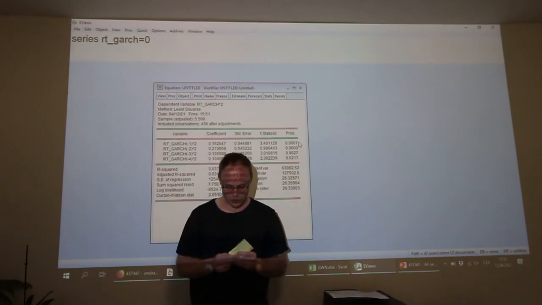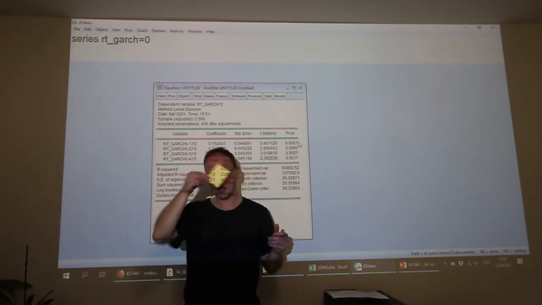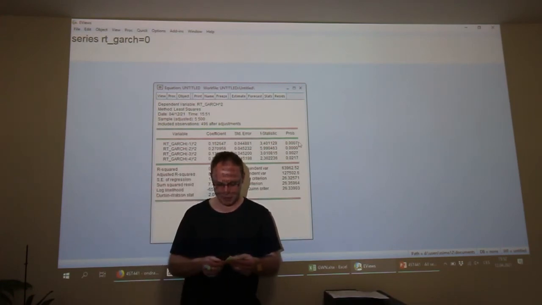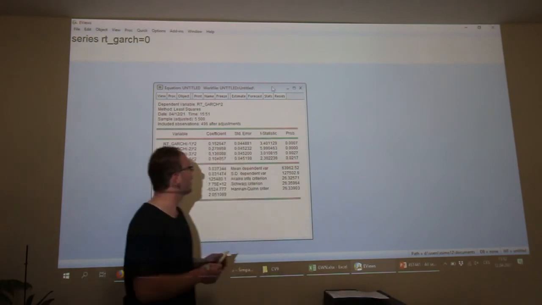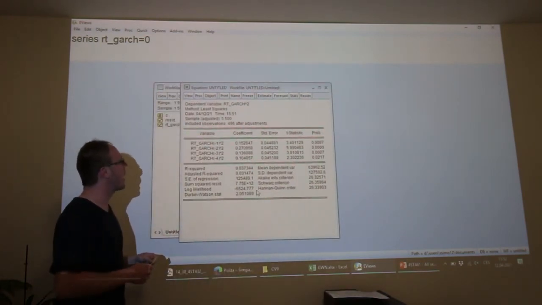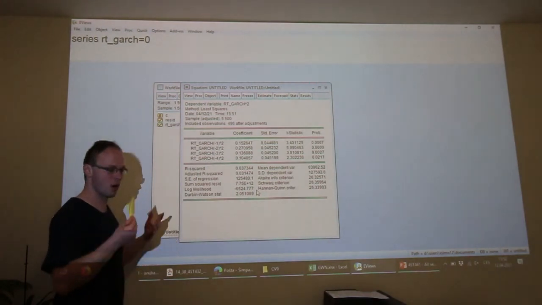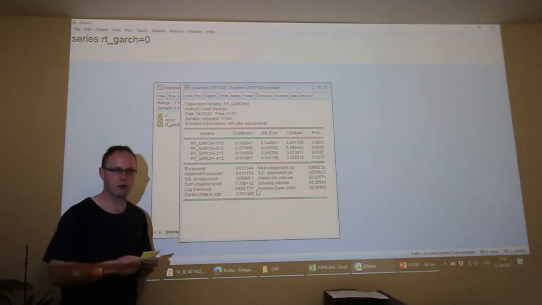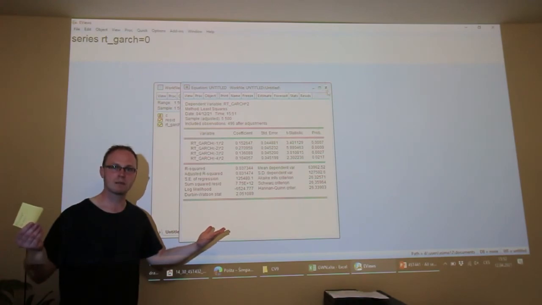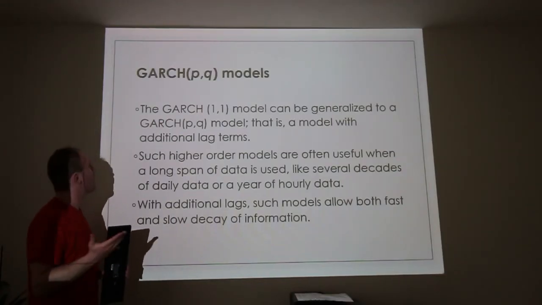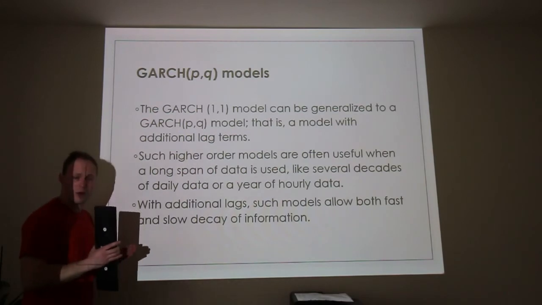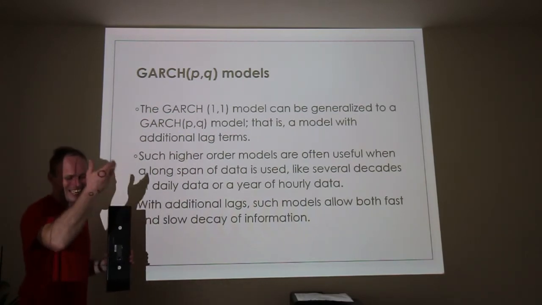So the main illustration was to show you how to estimate GARCH in EViews, how to reach the formula for the variance, for the conditional variance, and because it's not easy, we also calculated the classical ARCH model, which is more comfortable for us, and as I already said, it's sufficient for our analysis. We will continue with GARCH models, now in general.